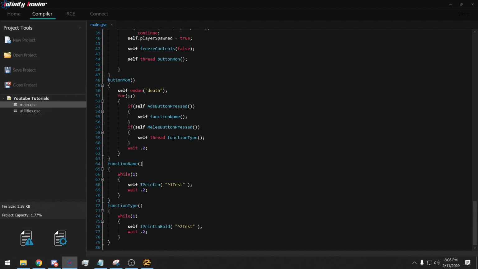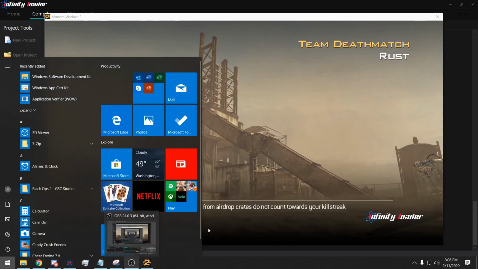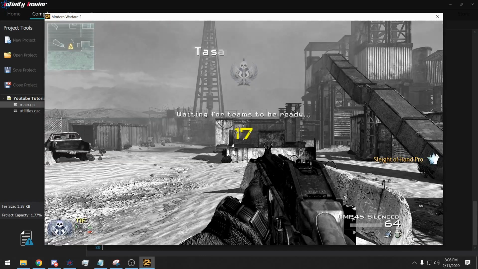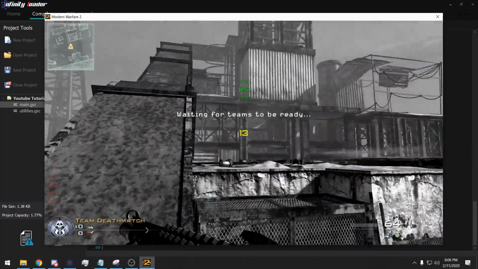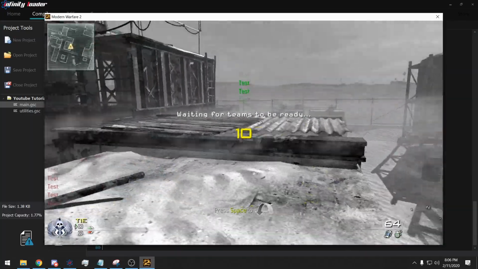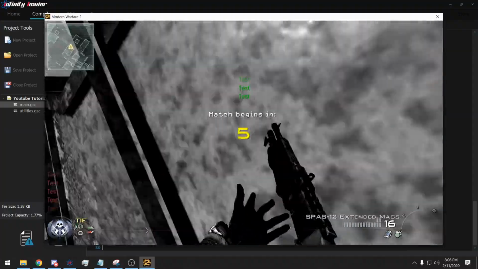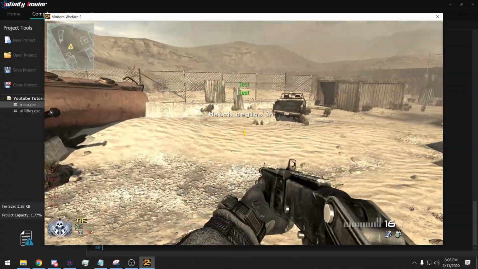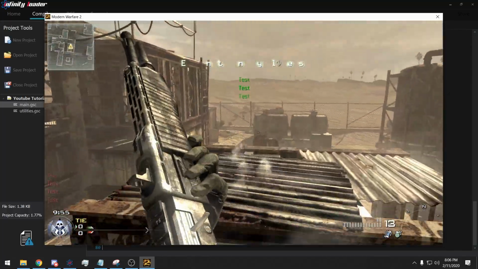So now if I reverse that and I do melee button pressed first, if I knife, I'll show you really quick. Okay, as you can see, it's spamming test, and then I can right click and it will also do the other function. But now I can't do any other functions until that test on the bottom left would stop, and it's an infinite loop. So basically, if you're doing a function that you want to run in the background, or you want to continue doing the rest of your code first, you should always do thread.